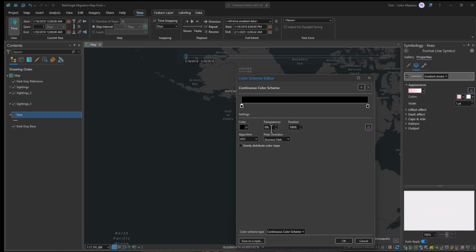And let's also make those 100% transparent on both ends. There we go. And then put one right smack in the middle, 50%. And let's make that 90% transparent, so we can just barely see it.